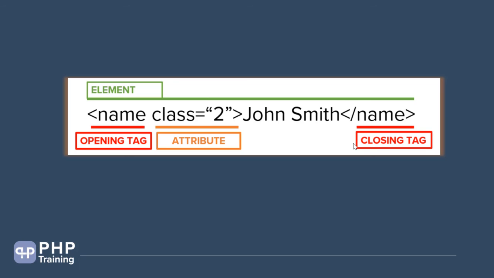Here you're trying to define a real-time example. You're trying to define a name, a person name, as John Smith, and also you're adding some properties to it, and you're saying John Smith is in second class. Okay, so if you have to define this, you write something like this. You open and close with the opening and the closing tag. You define some attributes to tell more about that person. Element is nothing but the opening and the closing tag together with its content. Okay, so this is the definition of tag, element and attribute.